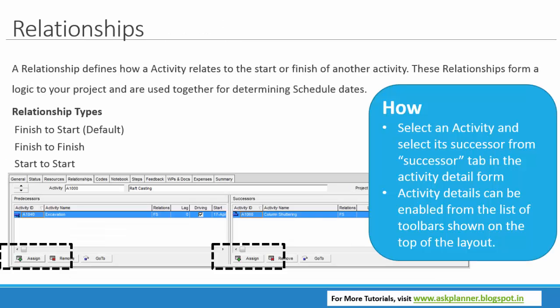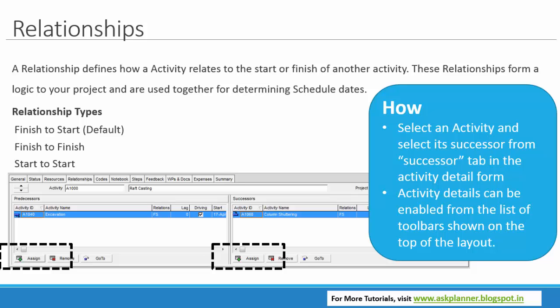Then we go to relationships. There are 4 types of relationships: finish to start, finish to finish, start to start, and start to finish. Start to finish we rarely use. And by default, Primavera takes finish to start as the relationship.